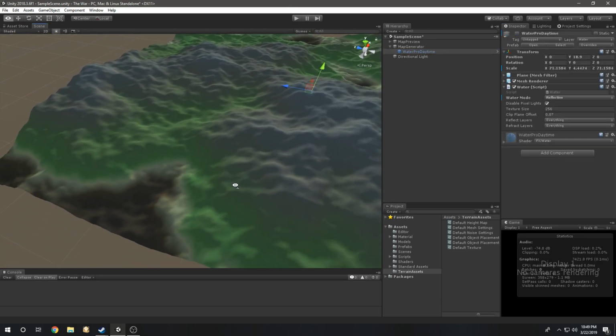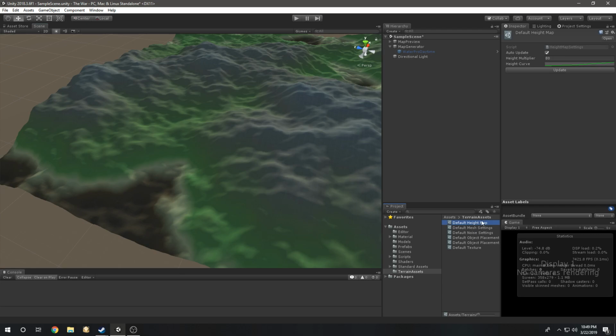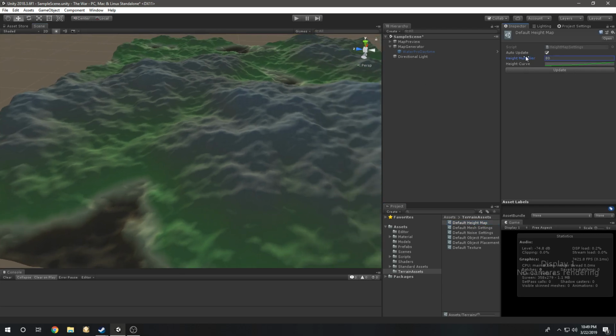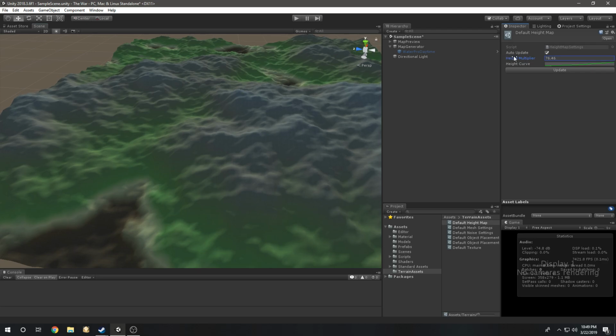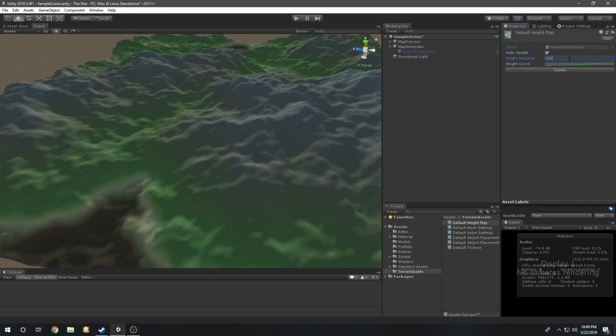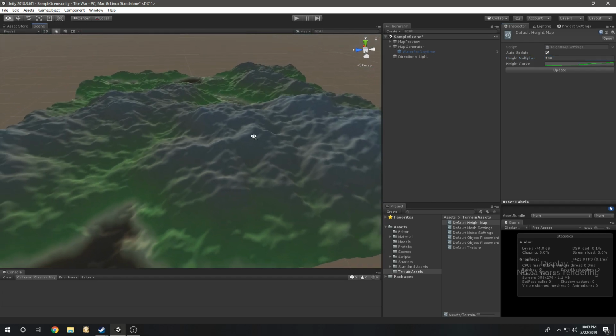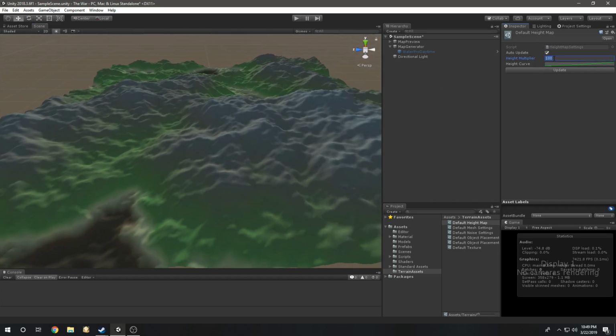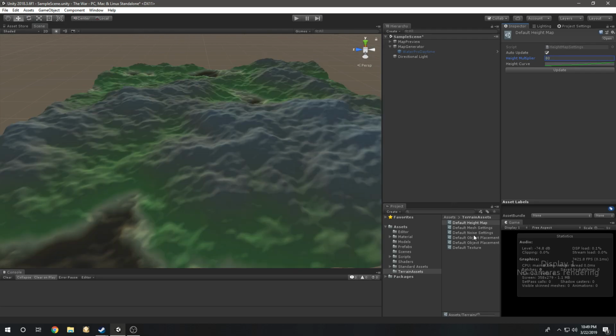But so this particular height map here, I have this height multiplier, and as I adjust this height multiplier between different values, I can bring this up to say 100. And everything gets a little bit bigger and a little bit more bumpy and what have you. And I can adjust the bump based off of these noise settings here.